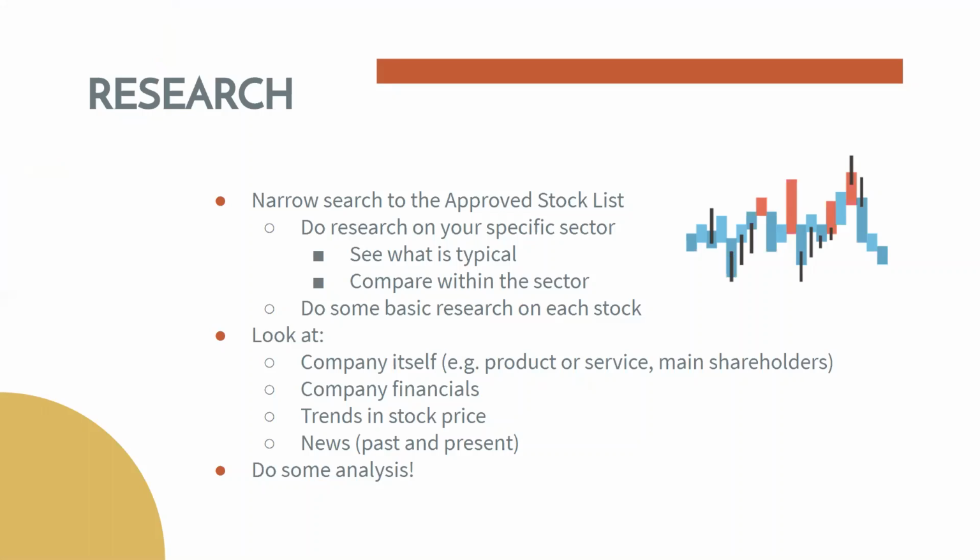So make sure that you are doing in-depth research on your specific sector, looking at various indicators. When you buy stocks from your sector, you definitely want to compare them with each other and to the industry indicators in order to ensure an accurate analysis. You don't want to compare stocks from different sectors because the indicators vary for different industries.